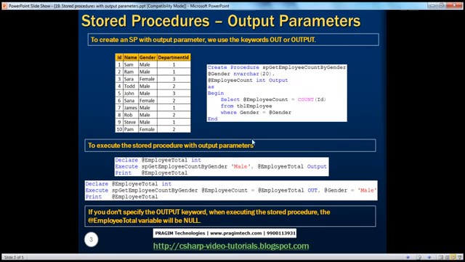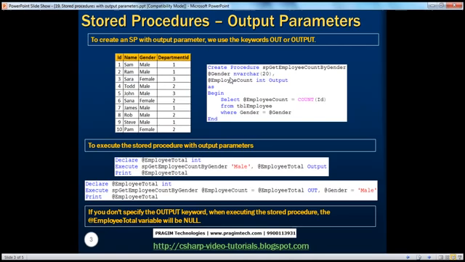You know that this stored procedure is accepting two parameters. One is the gender parameter and the other one is the employee count. Gender is an input parameter, employee count is an output parameter. Input parameter means you have to pass something to the stored procedure, whereas an output parameter will return something back to you.